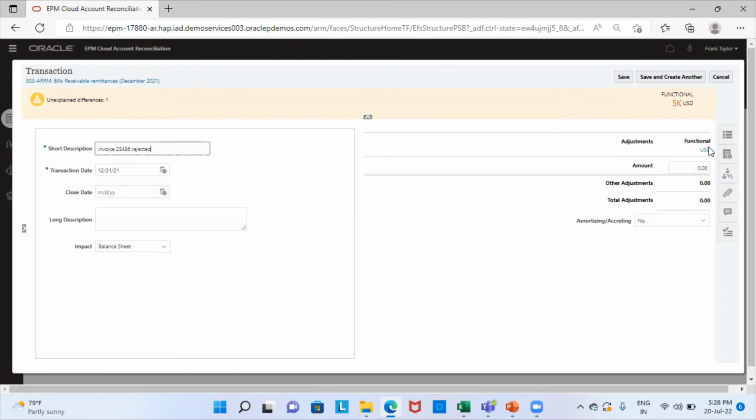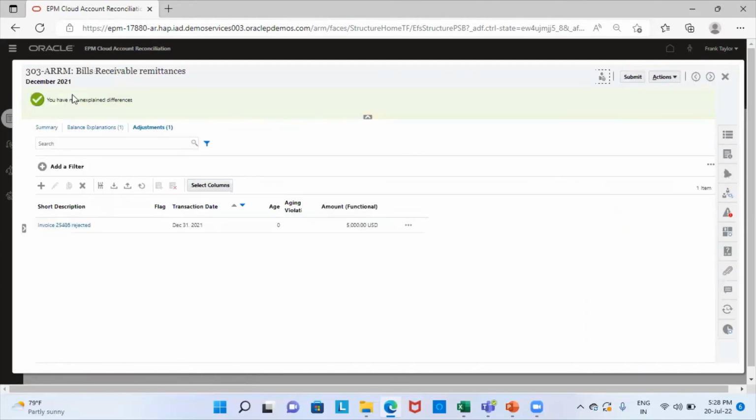Date I'm not going to change. And then the impact is on the balance sheet. I'm going to provide for this 5,000 amount. And then I will save this. So now I am left with no unexplained differences.